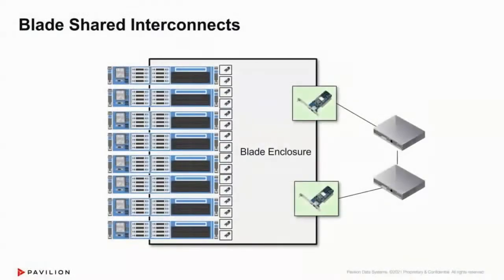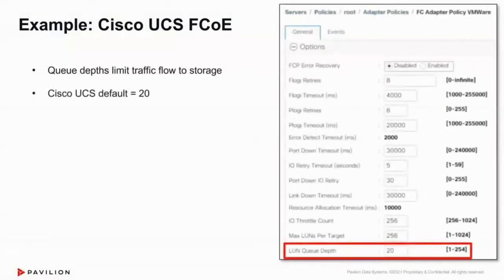Okay. If you're dealing with blades, please watch the blade enclosures. These things get even more interesting, especially if you're dealing with fake network adapters being presented to real blades. An example of this is Cisco UCS, the FCoE adapters. No big deal, the default queue depth is 20. That's worse than taking a fire hose and trying to connect it to a straw. That's terrible. Please go change this. It's in the FC adapter policy, usually for either VMware or Windows, wherever that's at.